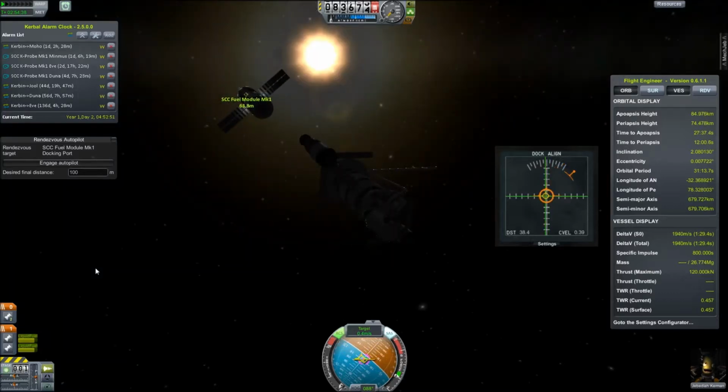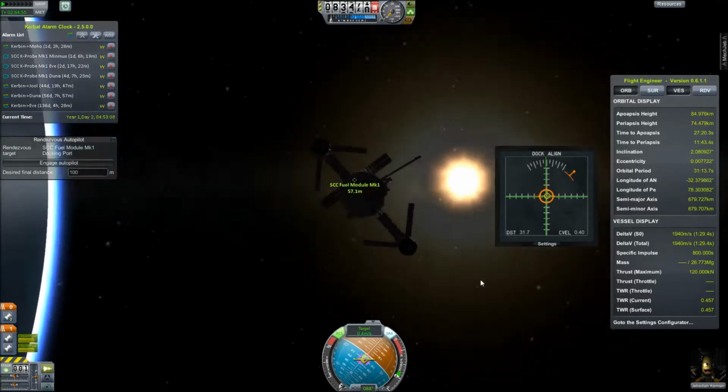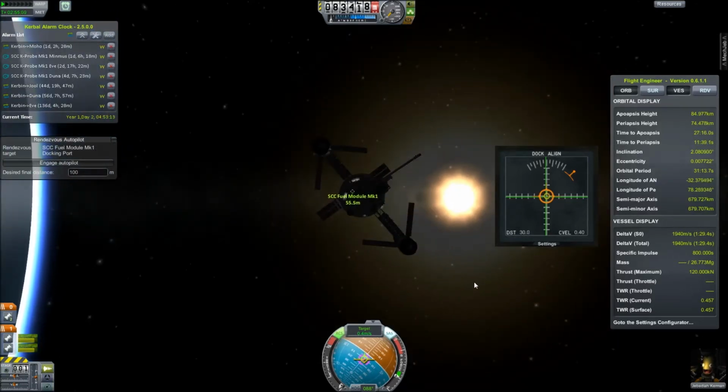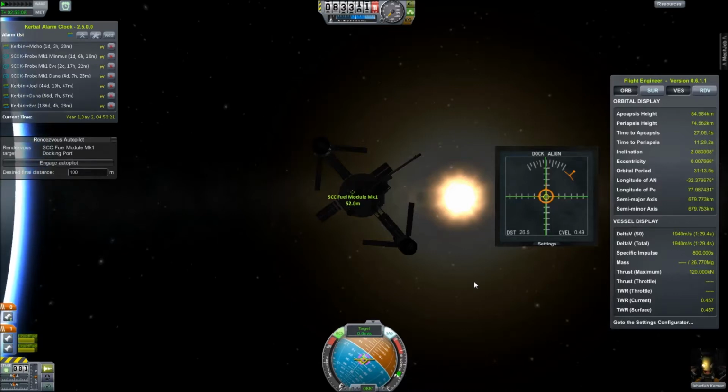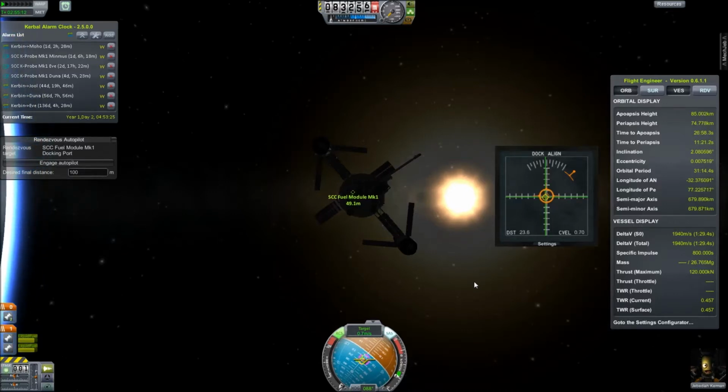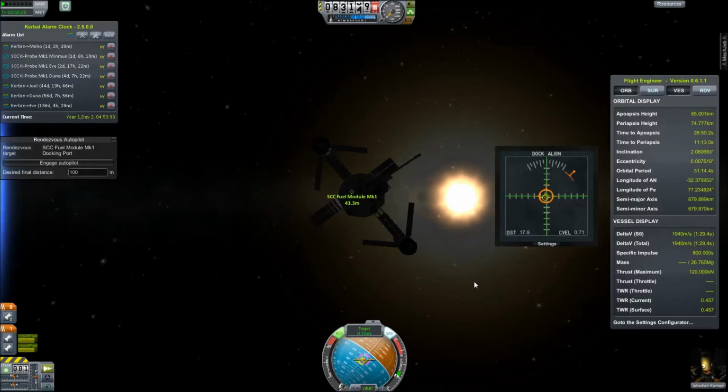Alright, so again, just transitioning closer for the dock, just to kind of get things motoring ahead a little bit faster here. Jeb's all raring to go here. He's coming in straight, he's coming in a little hot, but he knows what he's doing, so I'll just leave him to it. Once he gets the gas can here, we're going to head it out to the moon. I've also got the truck, or the other spaceship at the space station, the big rig. It's going to grab the docking collar and haul it out. Once there, they're both going to get assembled and basically start hauling resources back to Kerbin for other launches.